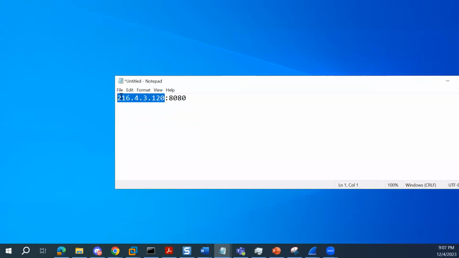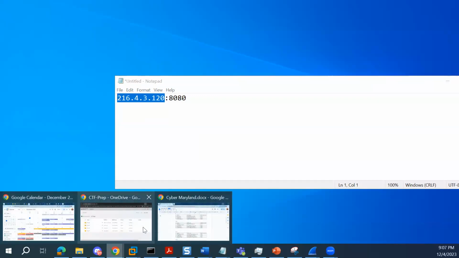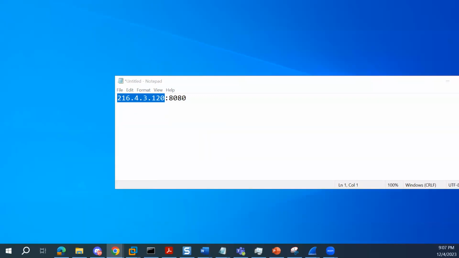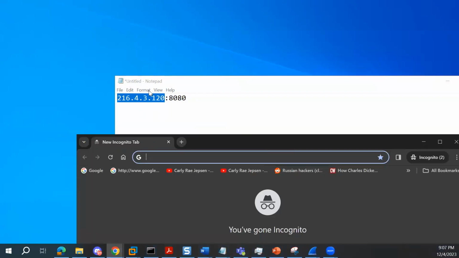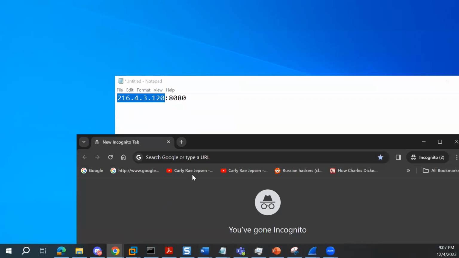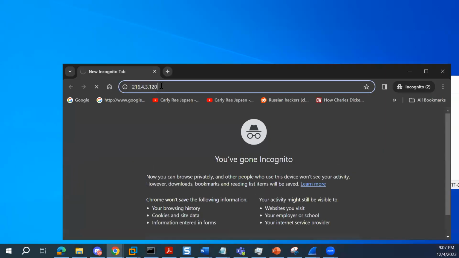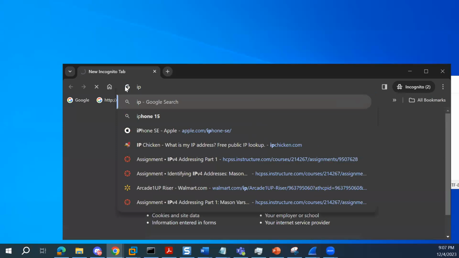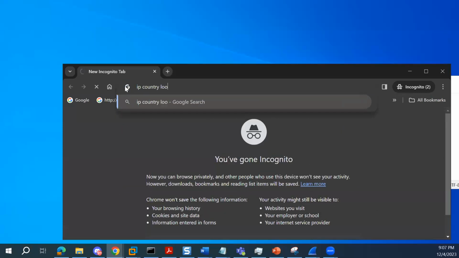Now, if I Google this real quick, because I did that off the top of my head, but I think I know what I'm doing. We copy that IP. I don't want to go to the IP. I want to do IP country lookup.